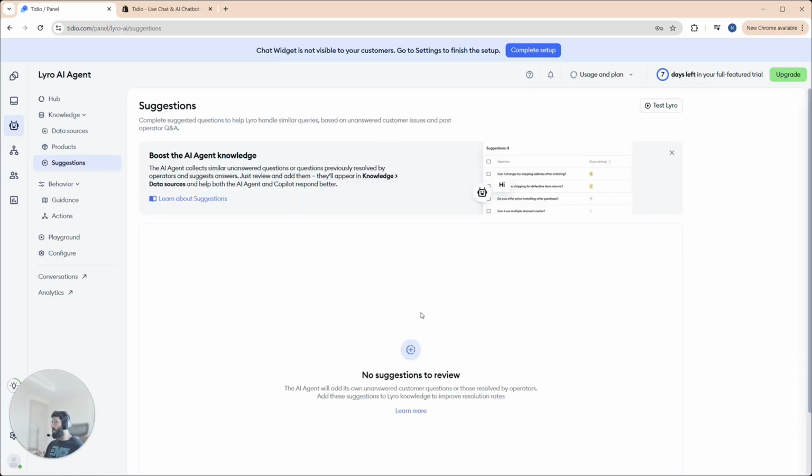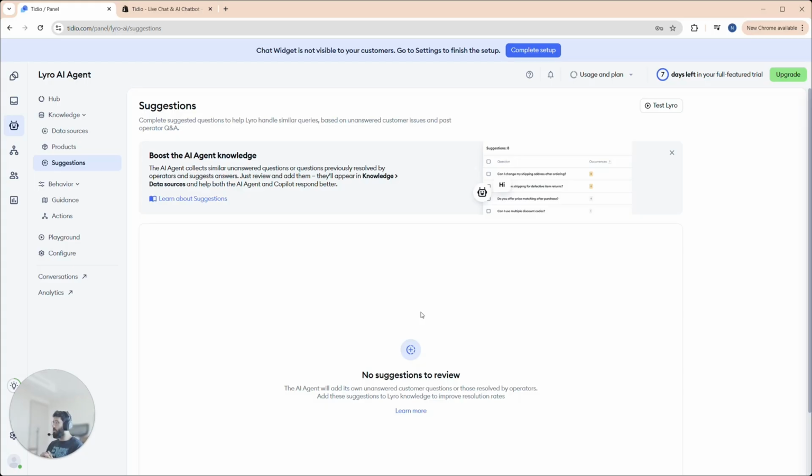And then we have the suggestions tab over here. This isn't something that we have too much control over. This is more just based on what the AI learns out in the wild. So if people ask it questions and it doesn't quite know how to answer them, or it thinks that it can improve upon them, you'll get some suggestions here where it will say, hey, I think my knowledge is a little bit weak on this area, or maybe I'm a little bit biased towards this. Maybe we can fix that together. So you just want to keep an eye on this as you start to get more customer data coming through on your Shopify store.